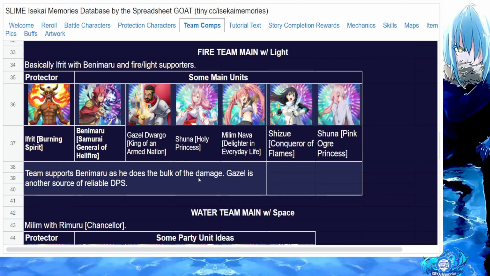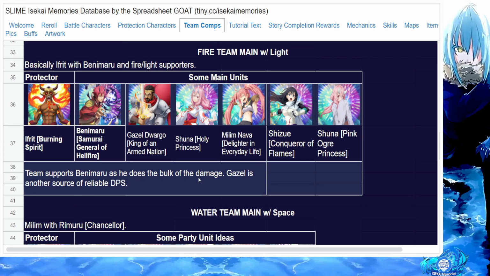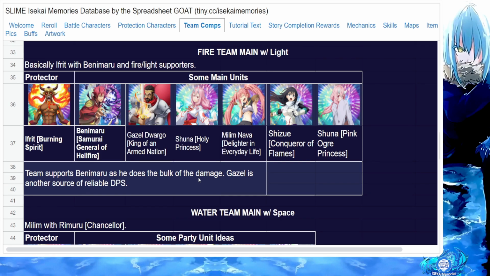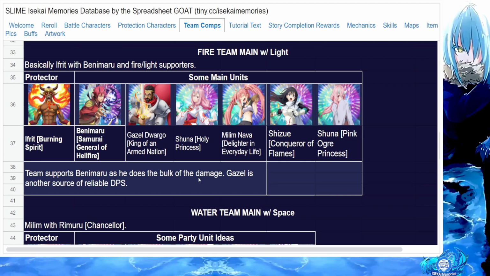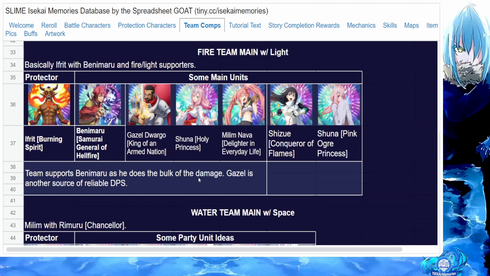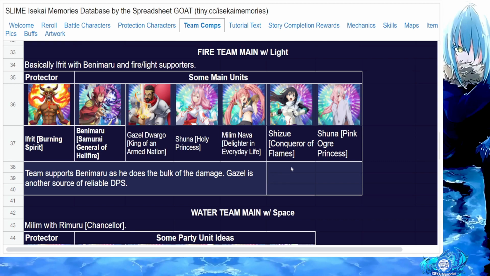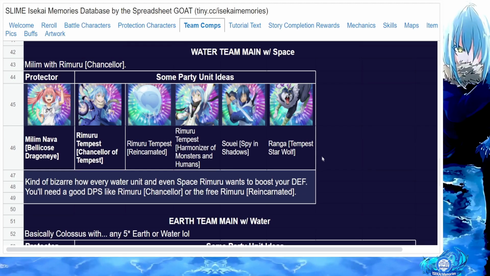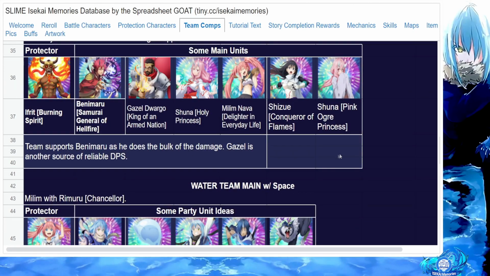So the team supports Benimaru as he does the bulk of the damage. Obviously, he's the only damage per second unit here, and then also Gazelle. But the main source is going to be Benimaru, and then there's nothing else that you can really put on it except for Shuna and Milim and Shizue. Gosh, my pronunciations are going out. But with that, it's not really much that you can do there.